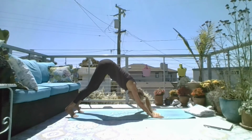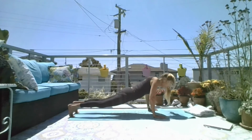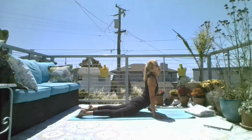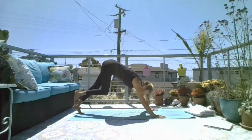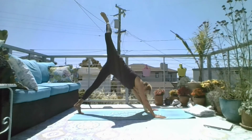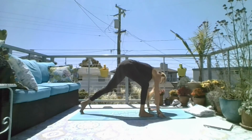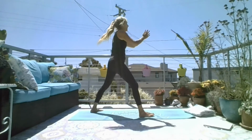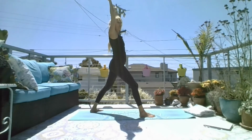And come forward into plank. Lower down, sweep it up, flip the toes, back into down dog. And right leg is going to raise up. Right foot, bring it all the way forward. Left foot plants flat on the ground. Bring it up. Back into warrior one.